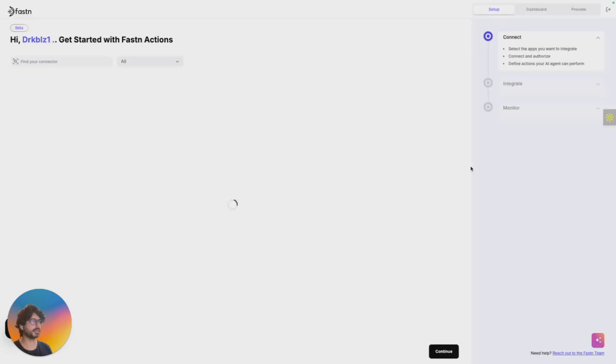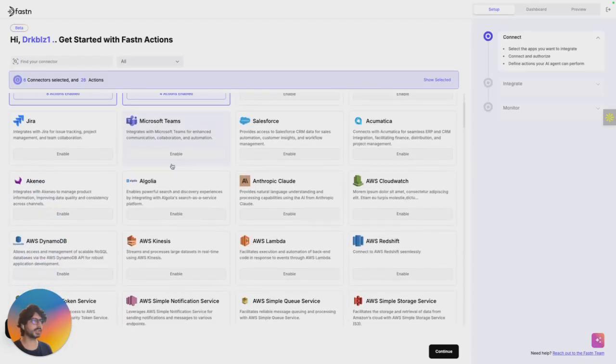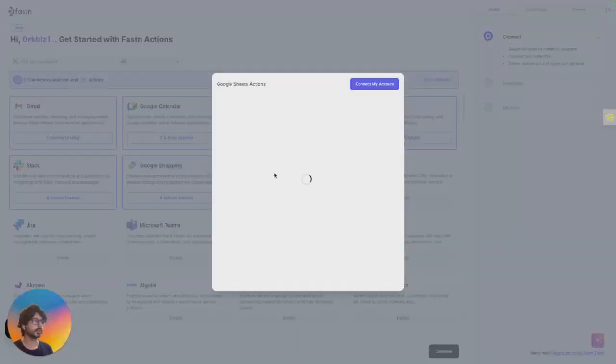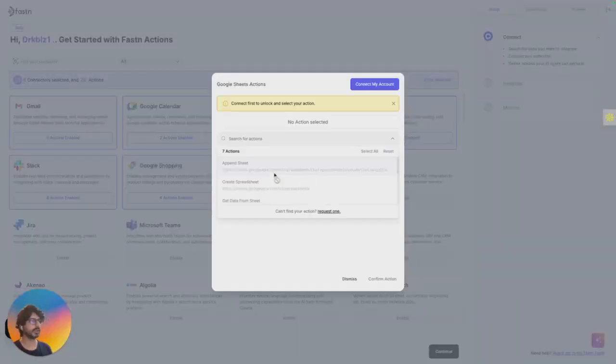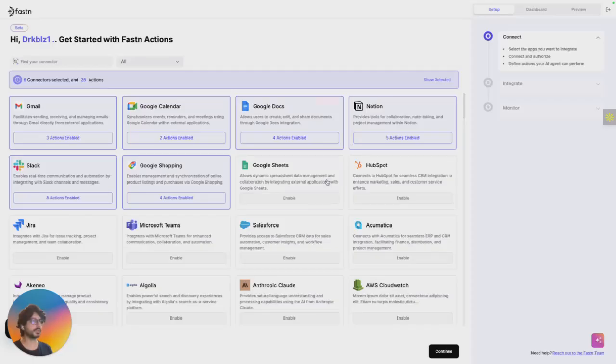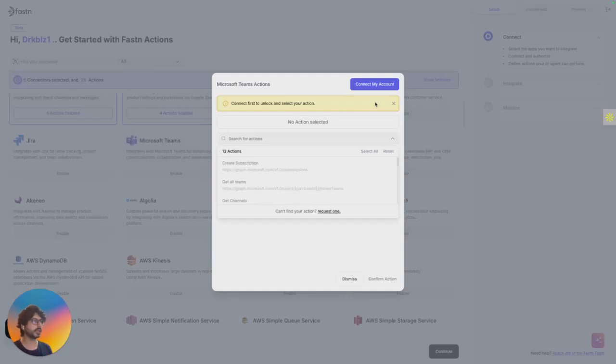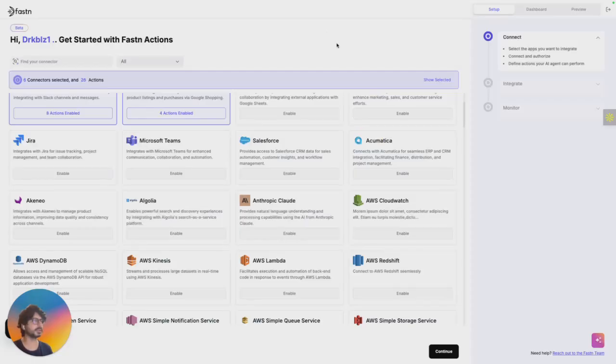And as I open my workspace, right, you'll see all of these connectors that are available, and within them are certain tools. So once you connect your account to these respective tools, you'll be able to simply use these actions or tools accordingly, right? So all you have to do is just select one of your favorite connectors, connect your account, and then use either one of these actions or all of them. It really doesn't matter. It's very easy to do so, right?